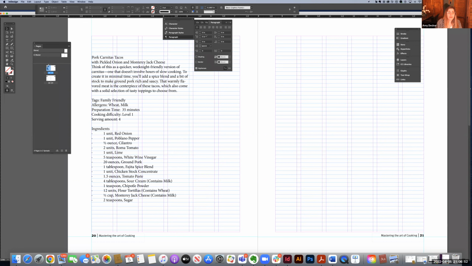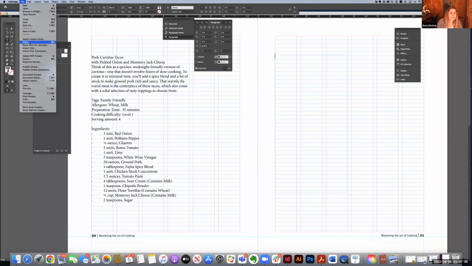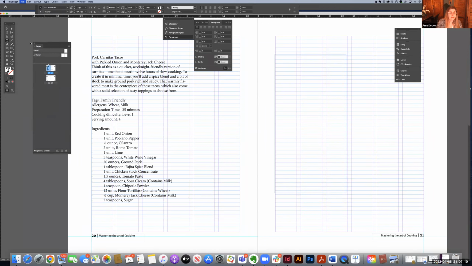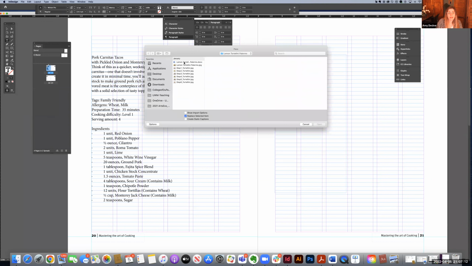Now, another way to bring copy into InDesign is by starting with a text block. I'm not going to do it because it is crashing my machine, but the other way to do it is to go to File, Place, and bring in the copy from Word that way.